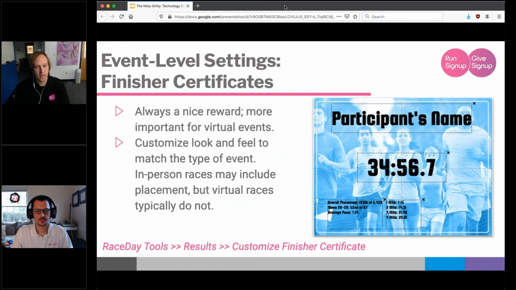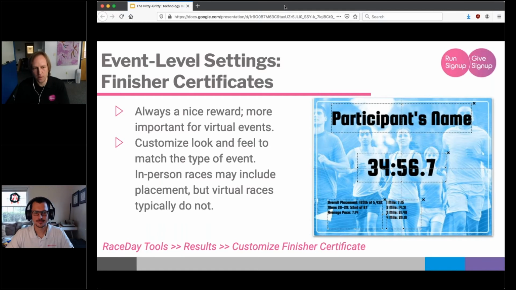Another thing that you can combine or you can keep separate is the finisher certificates. The reason why you might want to separate these is because the in-person race, you're likely going to have a time, and so the default shows the clock time here. And so the virtual option, you may have customized your virtual option to be a little bit more inclusive, to not require people to place a time. And so you might want to customize that finisher certificate so it doesn't just say the participant's name and then giant NONE for none, because they didn't put a time in there. That kind of looks bad.